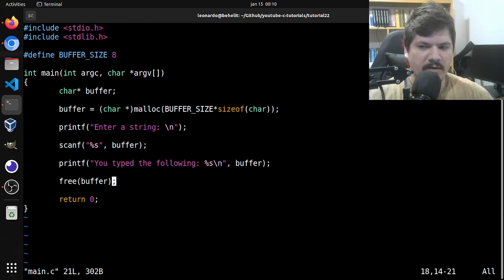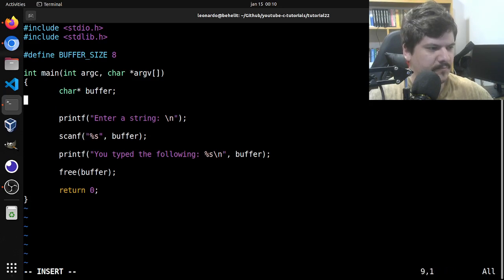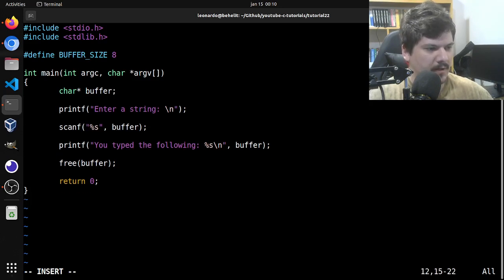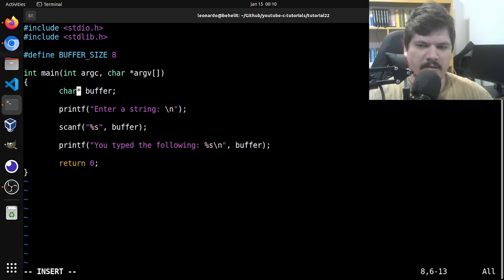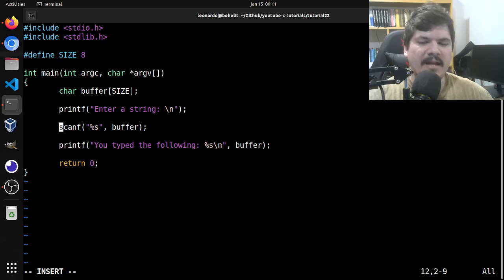Well, there are several ways we can address this. So let me get rid of this malloc here first. And yeah, this free here we won't be needing. What we can do is actually we declare a buffer. Let's call it size simply. Let's not be too verbose, right? So instead of using scanf, we can use a function called fgets.